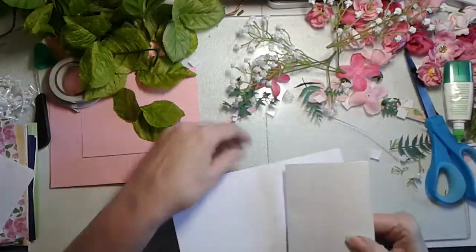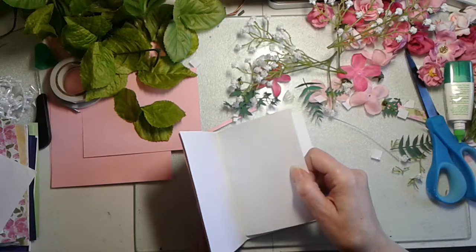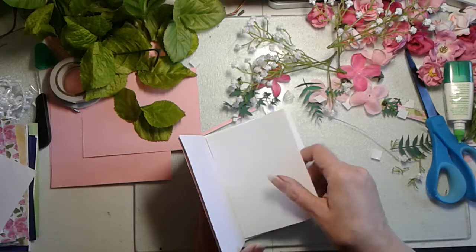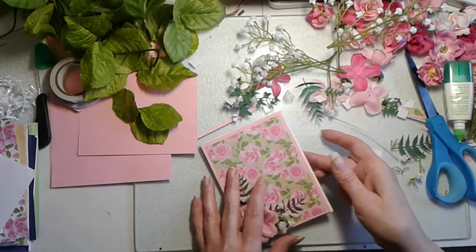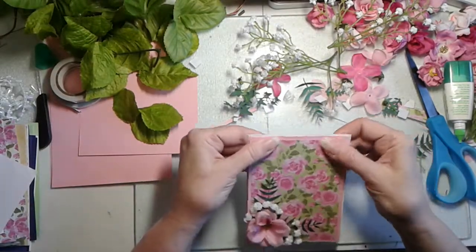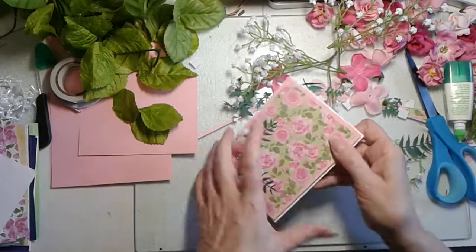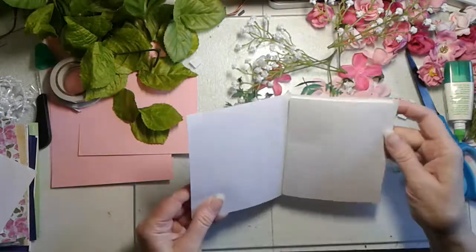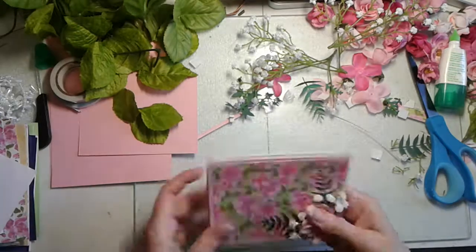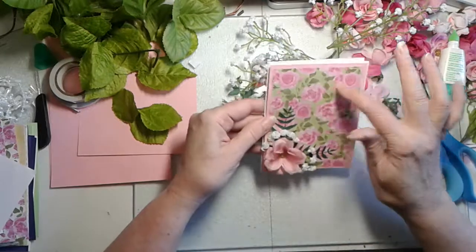Let's try this again. Have the fold, have this fold, and make it like an eighth inch from the end — line it up like that. I need to find something more stable than those squares that should have been all foam. So then after you get that, when you open it, it doesn't flap open yet, so you just need like a little dot over here. Close it. So then you can put your sentiment on.